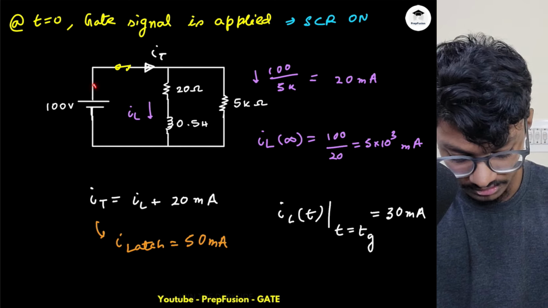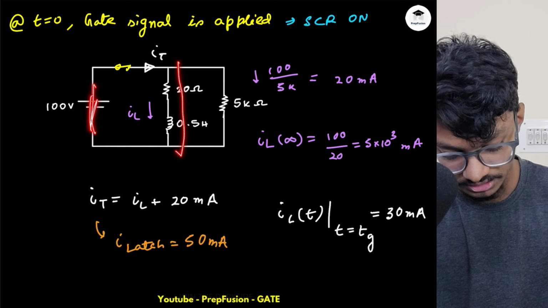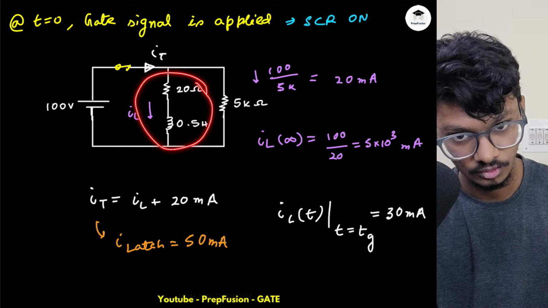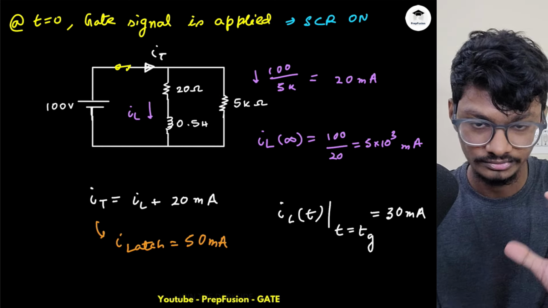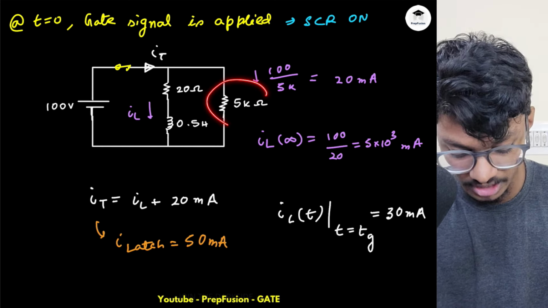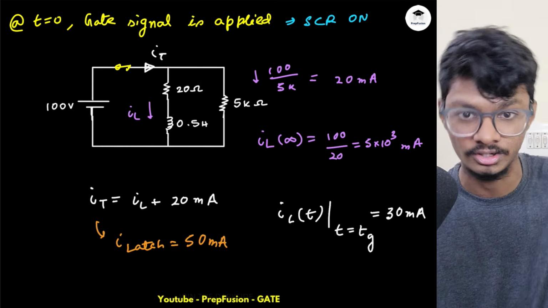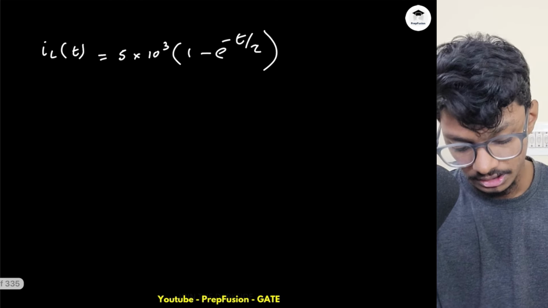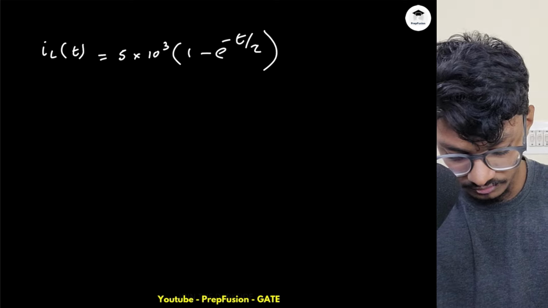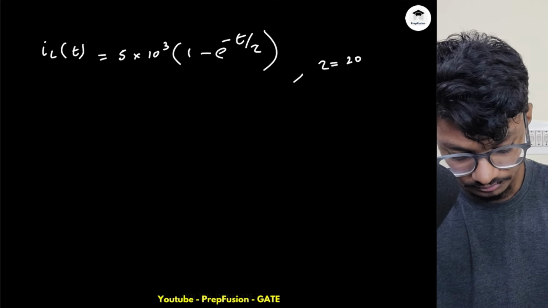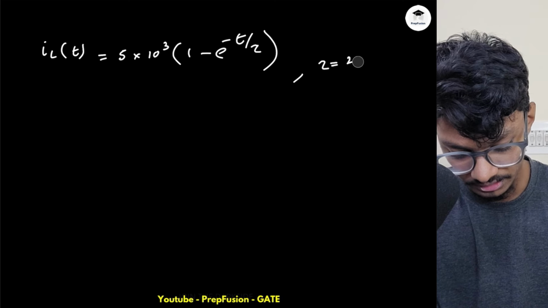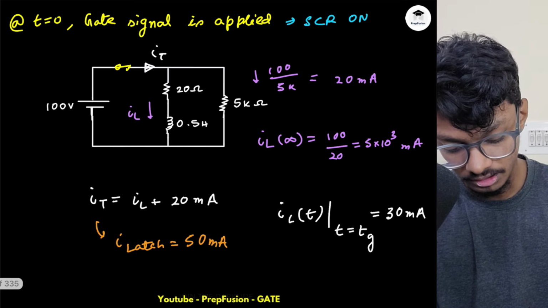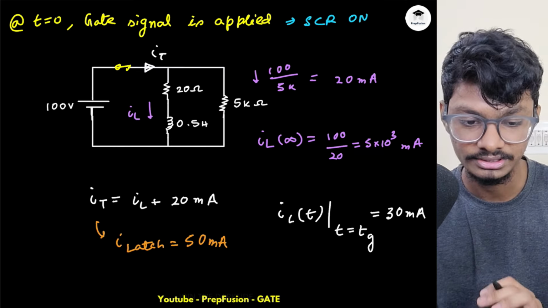So what is R equivalent? This is short circuited, so only this source is present, and this resistor is out of the picture. So the tau is only this. I will not explain how I computed the tau and why this is out of the picture; you have to go and watch network theory lectures, as these things have been explained very well in our network theory course. So now I will directly write what is my tau. Tau is simply L by R, that is 0.5 by 20. This is not included, this is excluded.